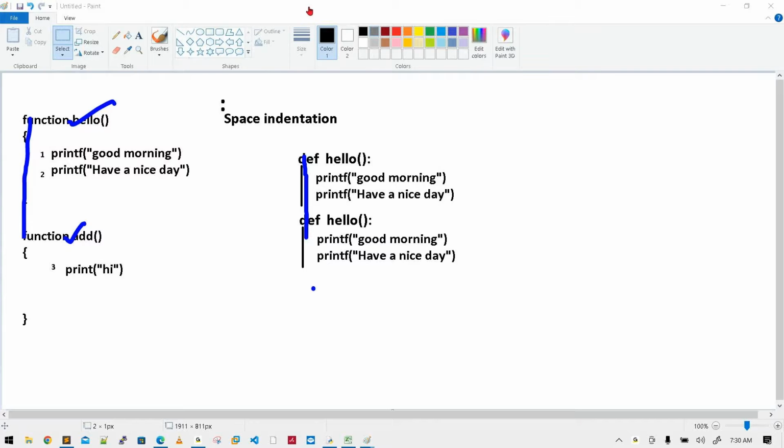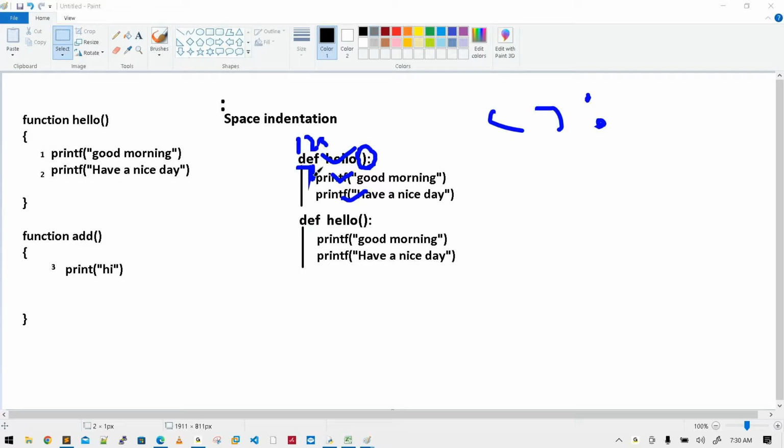So here the simple meaning is these two lines are part of your first function. Here the space indentation operator is there. After the space indentation operator you have to give at least one space from the existing line. Here def, for example, is the first character, second character, third character.